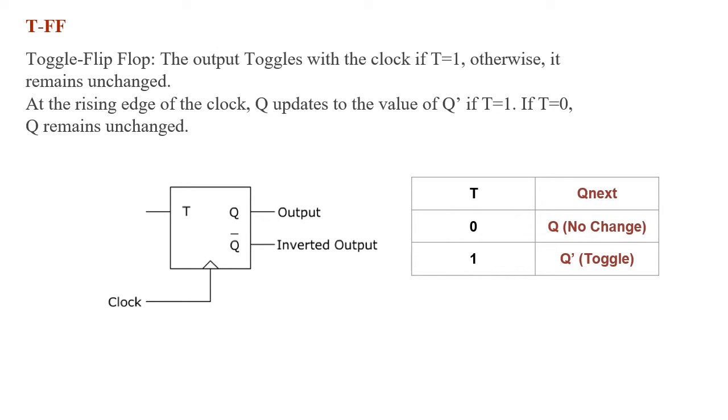With the T flip-flop, the value of Q next either stays the same or it toggles its current value depending on the value of T. From its name, a T flip-flop is a toggle flip-flop. If the value of T is 0, then Q next remains the same as Q without any changes. If the value of T is 1, then Q next will be Q bar. That means whatever value Q was, it will flip, or you will output its complement, and so on.